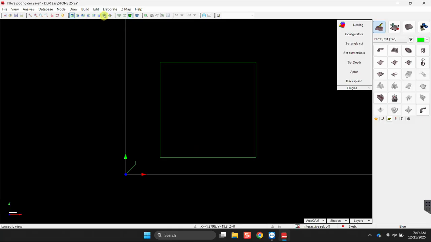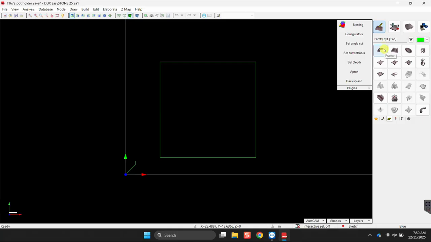A couple different ways to do it, but I kind of like the result that I get when I do it this way. It probably is a little more tedious. I guess it just depends how you look at it. But at any rate, I've had a lot of success doing it this way, so I'll show you this. So single line, boom, I've got my profile here, nothing selected.